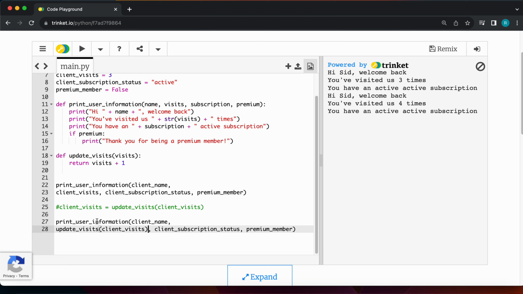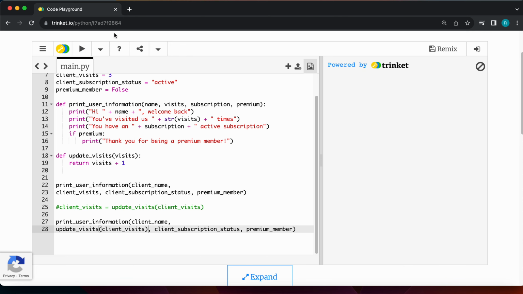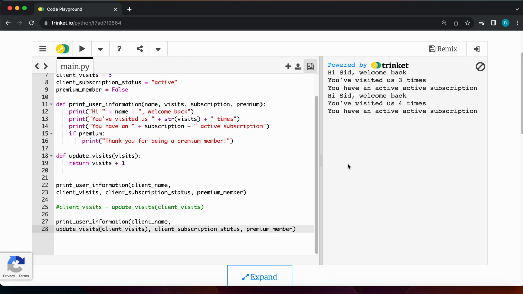So when we print the user, instead of just putting the client visits as a variable, we could call a function as an argument. This reduces the lines of code, but it depends on the context. You could do this, but sometimes it's not recommended because it's a bit harder to follow. But if you clear this up and run it again, it's going to be the same result here.